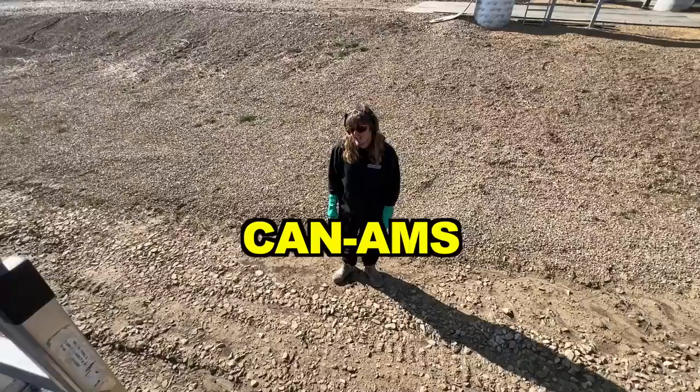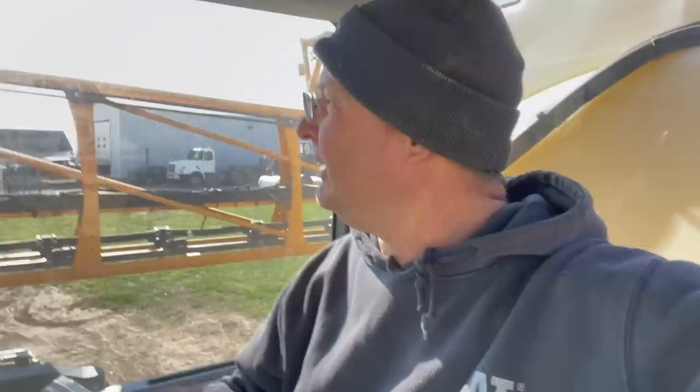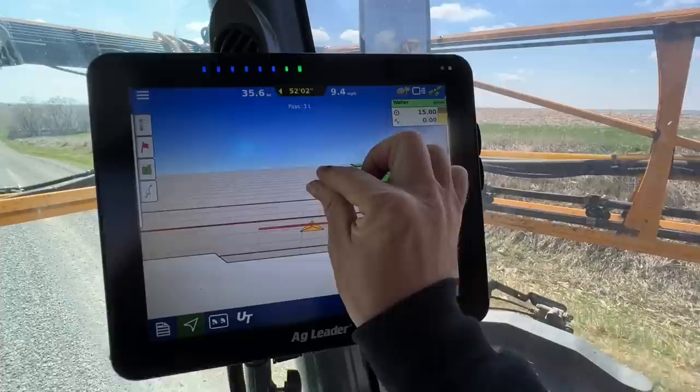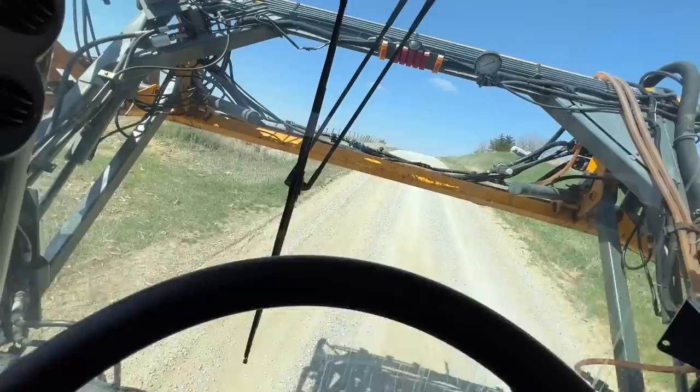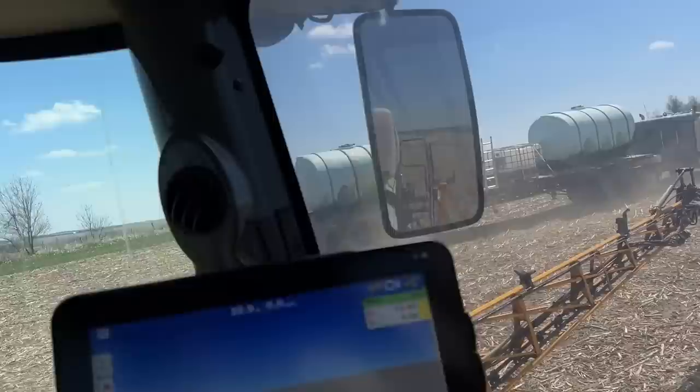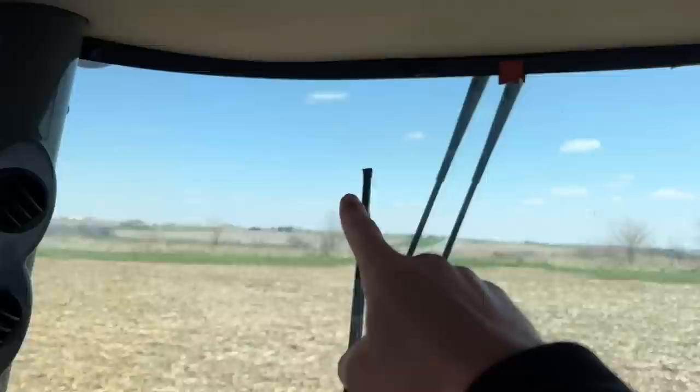Good morning everybody, another beautiful day — chilly to start but looks like it's going to be fantastic. I jumped into the new-to-us sprayer. We're trying to get each guy used to the piece of equipment they're running. This sprayer is so different from our others even though they're the same model — things still activate differently. Just got Campground knocked off, had about 35 acres there. Now we have a half-hour road trip down to Mary Lou's. Tight driveway — ladies and gentlemen, welcome to Mary Lou's. I'm empty; Cooper just got here. Sounds like Dad's on his last load at Wynonna's, and I've got 130 acres left over here.